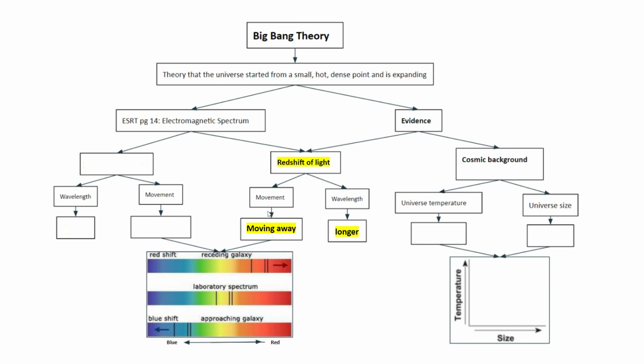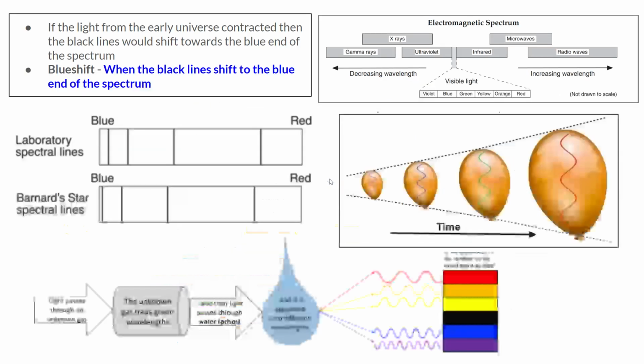And it shows us that everything in the universe is actually moving away from us, meaning the universe is expanding. So if I have a nearby galaxy, that galaxy is also expanding or moving away from us, just with the universe expanding. This shows you that compared to the lab, if something is moving away from us in the universe and we're looking at the light from that, and we're looking at a certain element compared to our lab, that element's light spectrum or black lines will move towards the red side, and the wavelength of the light is longer. That's what redshift is.